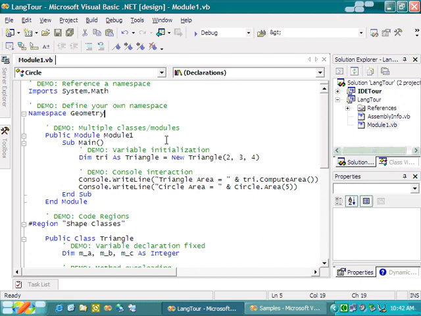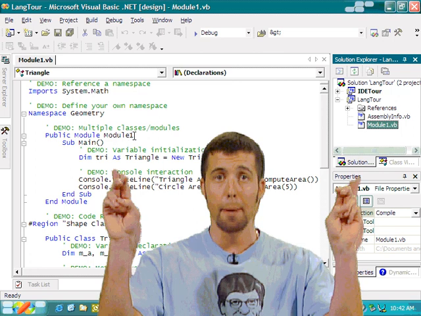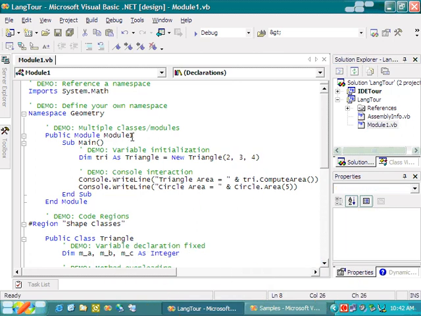Well, you'll see that I've got a module here, but wait a minute. I've also got a class inside of the same file. And the reason for that is because all files in Visual Basic.net have that nice little .vb extension. So you can put multiple modules and classes into a single file. Very, very handy. You'll notice on this line here, I'm dimming try as a triangle. But wait, on the same line, I'm also initializing the value of that triangle. So we can initialize variables on the same line as we declare them.